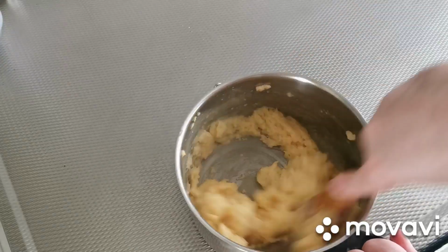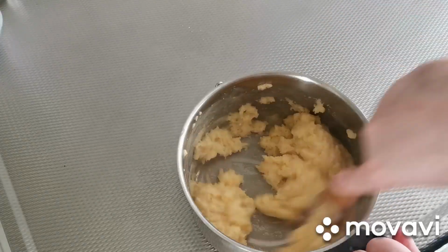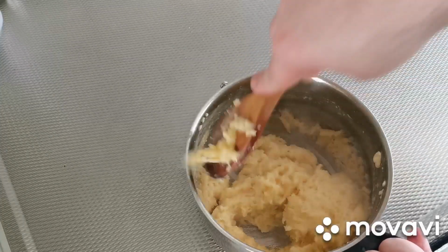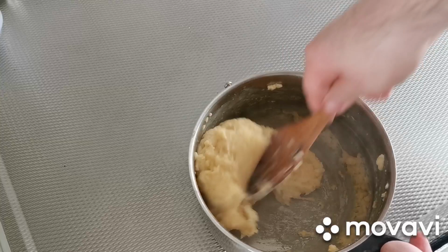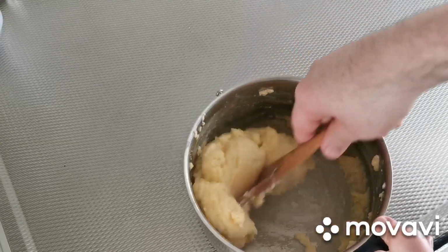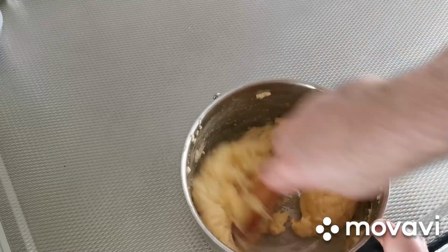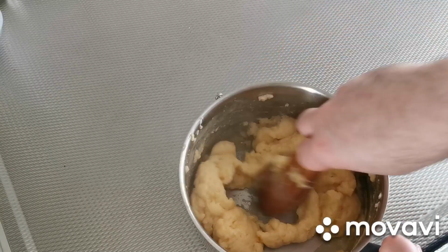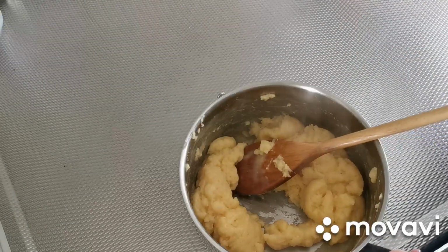But this way I have control over the consistency. I can see how thick it will become. Does it need another egg, yes or no? Like I said with many of my recipes, it's easier to add than to take out. My last egg goes in.